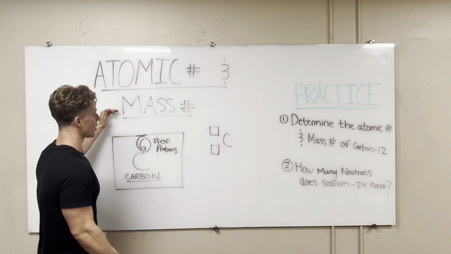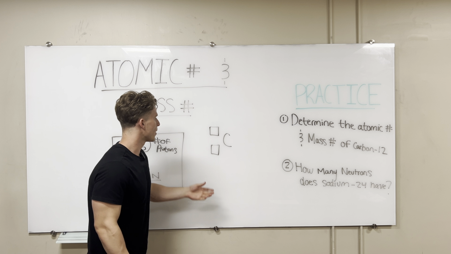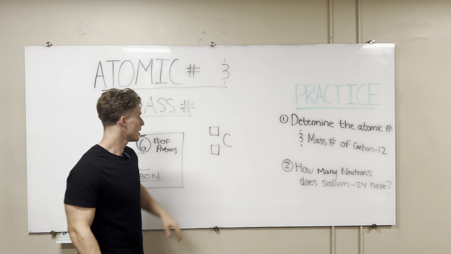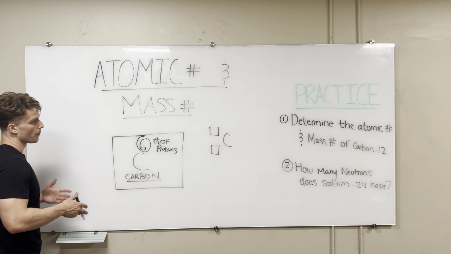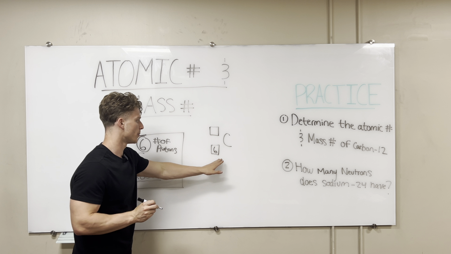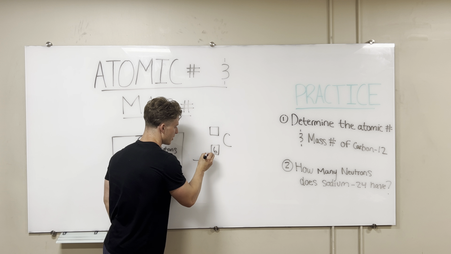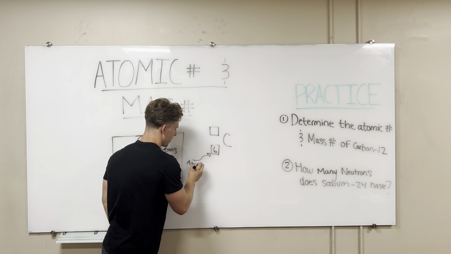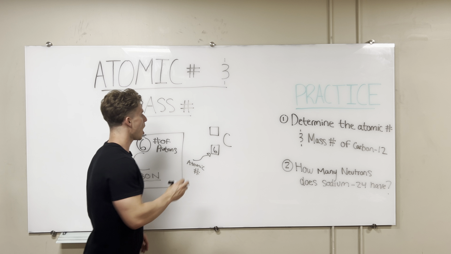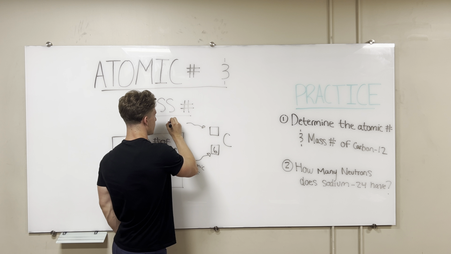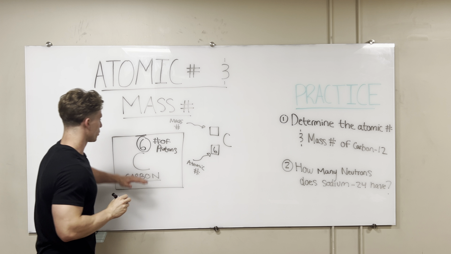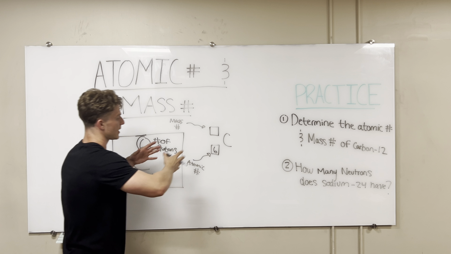Now, if we go to mass number, I like to explain mass number by writing these atoms in a different format. Now, you'll often see atoms written like this, which is what I'm about to show you. So, carbon, we'll see a 6 written at the bottom left. The bottom left represents the atomic number, and the top left represents your mass number. Okay, so you'll see it written in the periodic table, and you also see it written this way, right?